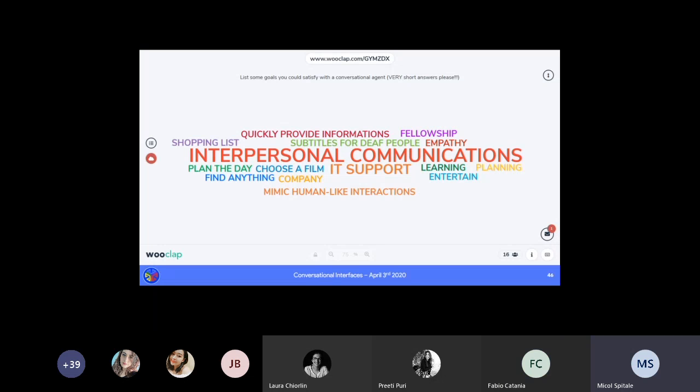Let me just add another comment about that. Whenever you choose your user target, we are suggesting you choose the target of people with cognitive disabilities, for exploiting conversational technology as a solution. But in general, you should have in mind what their needs are, because people with cognitive disabilities can refer to people with autism, but also to people with a cognitive delay. These two categories have very different needs, because people with a cognitive delay are very social people. They are very good in relations with humans.